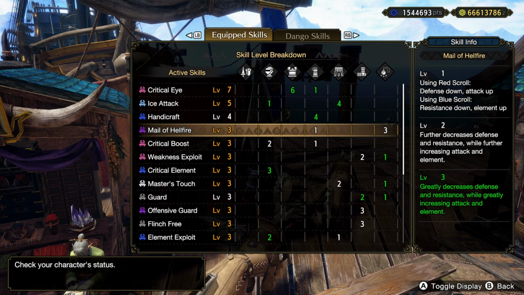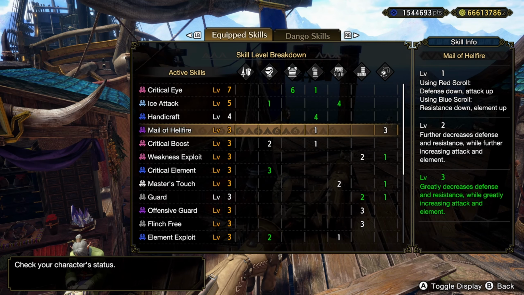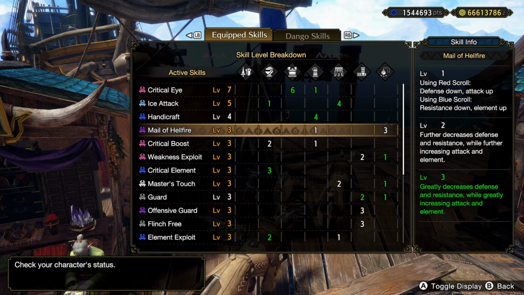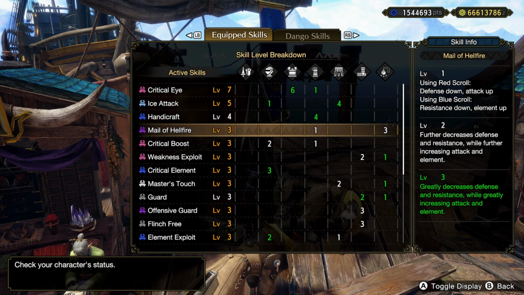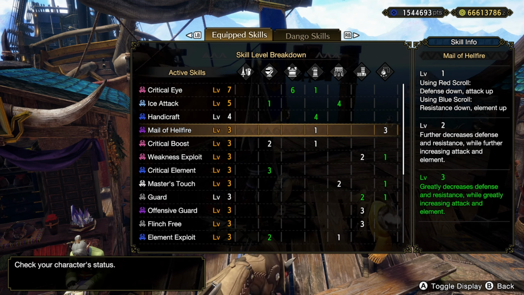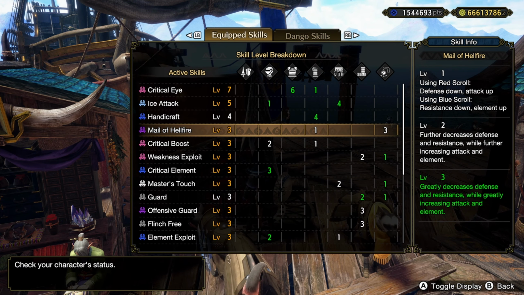We got Mail of Hellfire 3. Now, some people may think, oh, run the Mail of Hellfire on the elemental side, right? No, don't. Run it on the attack side. You're going to get better results that way, and you're also less likely to die that way. Now, I just got through saying the attack up isn't that big of a benefit compared to the element up, right? Well, there are diminishing returns here, and since you don't have the attack up, well, get it through Mail of Hellfire. Adding more element from the Mail of Hellfire will give you more element attack power, but it also makes you extremely vulnerable.